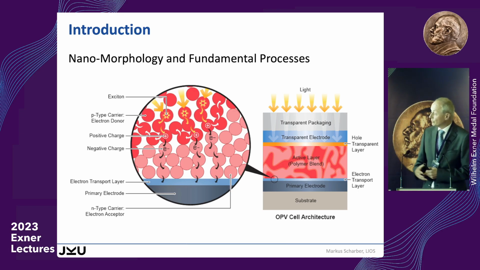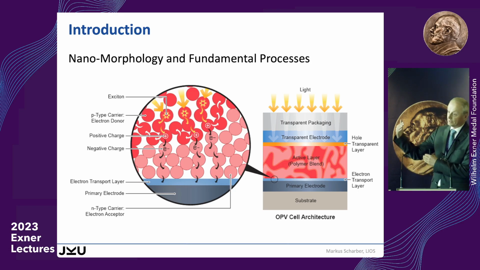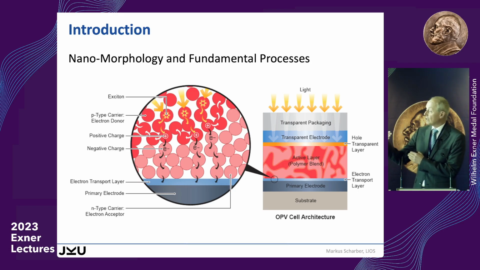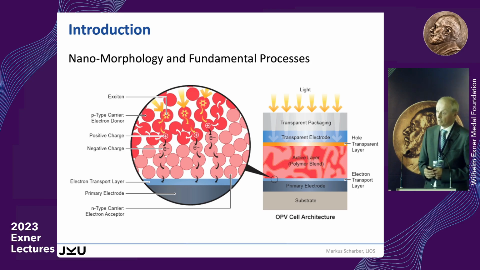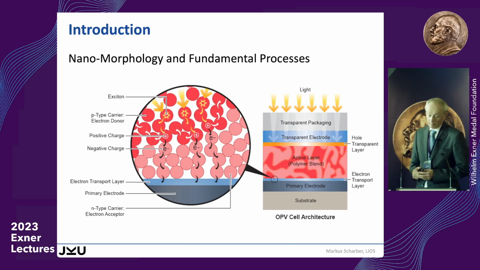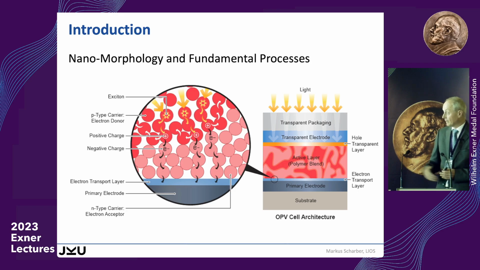And the way you mix them together, so on a nanometer scale, because the entire active layer is only about 100 nanometer thick, is the magic part. So additives and whatever can be used to grow domains of a specific size just to make sure that the solar cell is working very well. And then you have a set of other electrodes and eventually a packaging material on top. Now, this is the classical structure, and at the end, this is exactly what we are currently doing to get 15% plus solar cells on a regular basis.